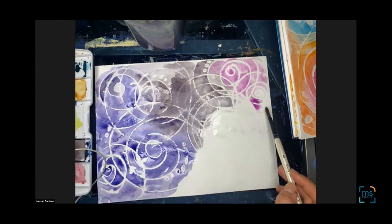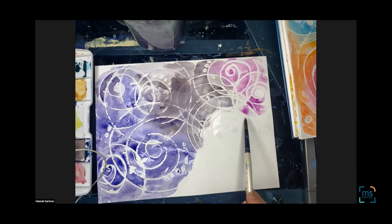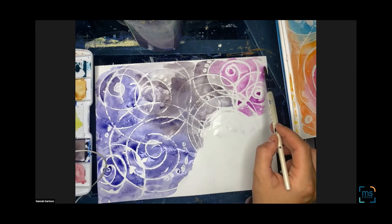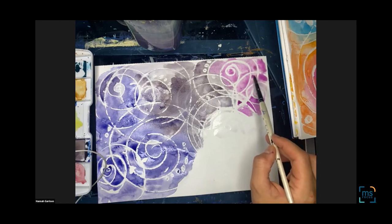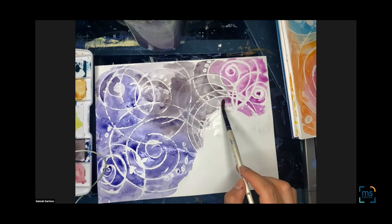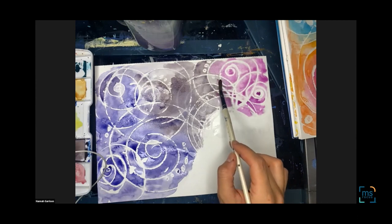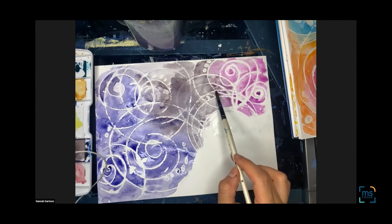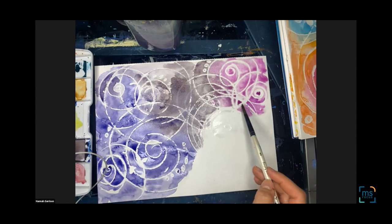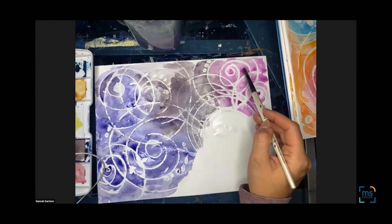I am tapping that color into these areas, watching the magic happen. All it takes is a little bit of color and the water will carry it away. I'm even tapping on top of my complicated color here, my purple, because that's helping it to blend a little bit with the fuchsia right at that border there. Because I have a ton of water there, that's what's allowing me to tap and mix the colors via the tapping.